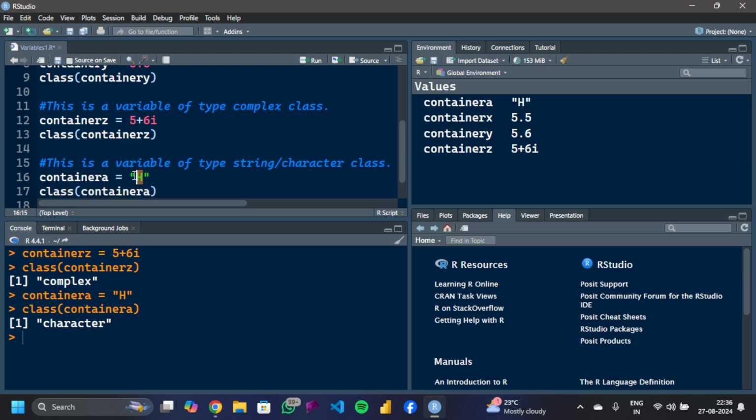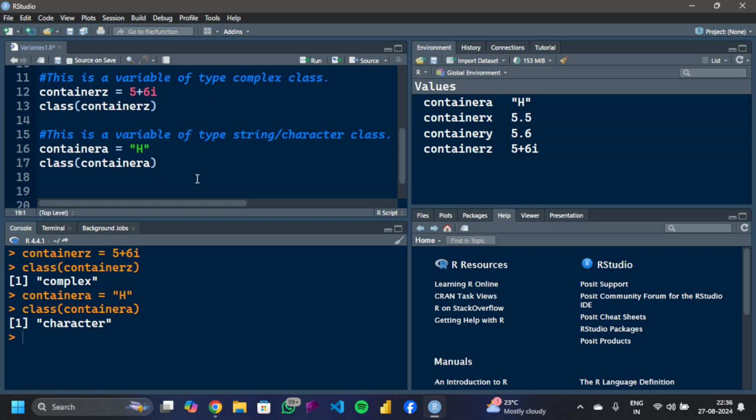By the way, the characters are enclosed between two inverted commas, and you can see here it's a character class or a string class, whatever it is, because this allows both characters and strings.